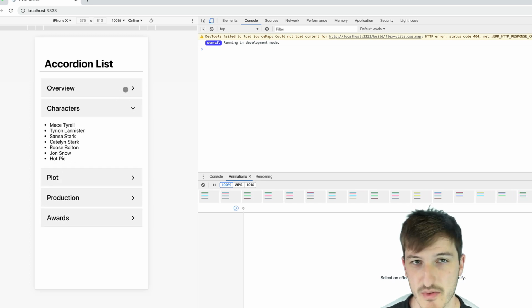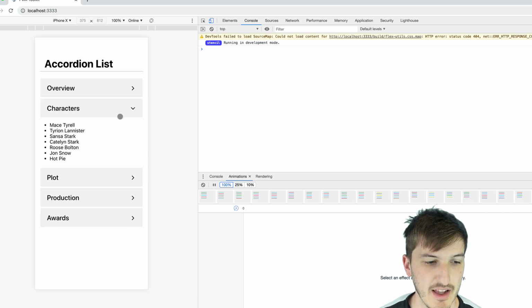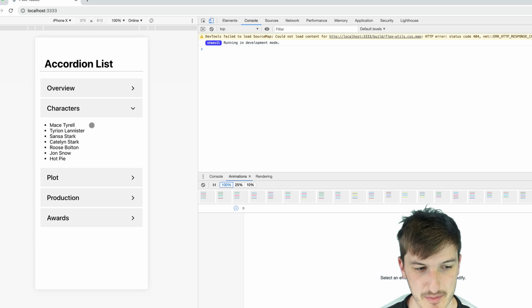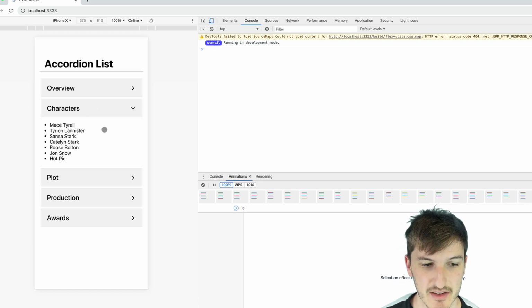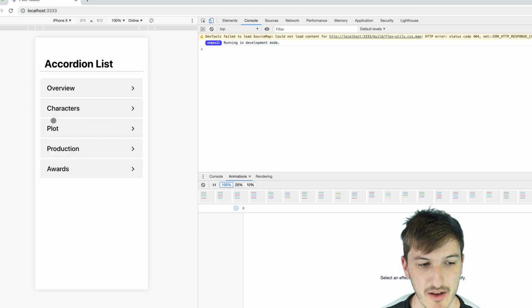So this all works with a bit of smoke and mirrors, really. It's a trick to how it works. And what basically happens is that when we expand something, rather than animating this content area in, rather than animating it from 0 to however big it is, instead we move everything else out of the way.